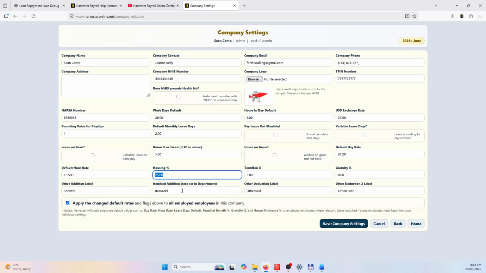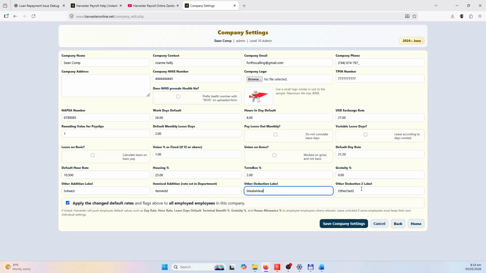These are standard, as opposed to the company extras, which we'll do in a later video. But you can use these 4. Other deduction, by default, is called other ded, but you can call that another deduction other than other. You can call it whatever you want. So if I'd like to call it, say, mealie meal, if it's a deduction, and then when I click save, it will apply it all.